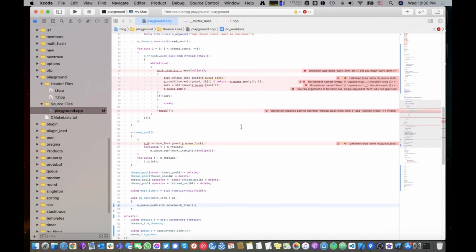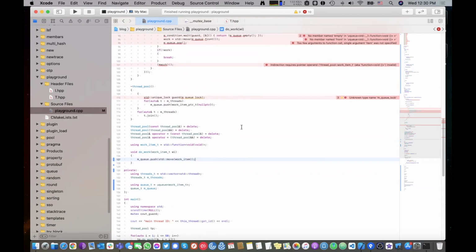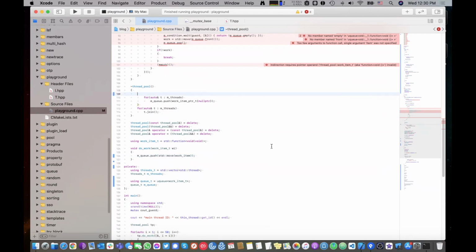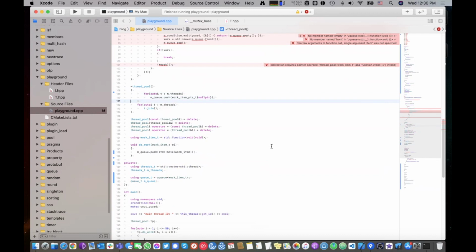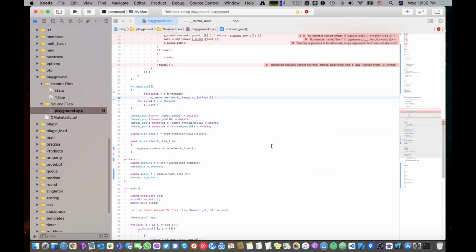And then the destructor. Here's the nice thing. The destructor doesn't need to take any locks anymore.